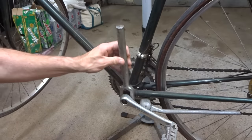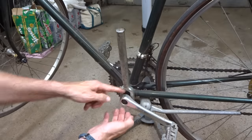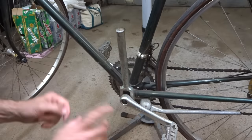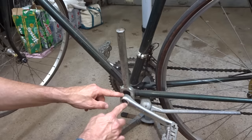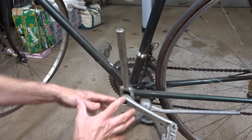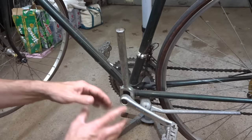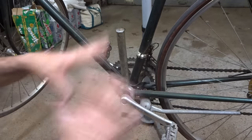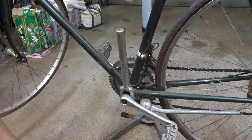But also, since this wedge is there, it's pushing the crank arm off unevenly. And I'm guessing it's probably going to do some damage to the mating faces inside the crank arm. So even though you get the crank arm off, you've basically done damage to the bottom bracket and the crank arm. So the operation was a success, but you killed the patient.